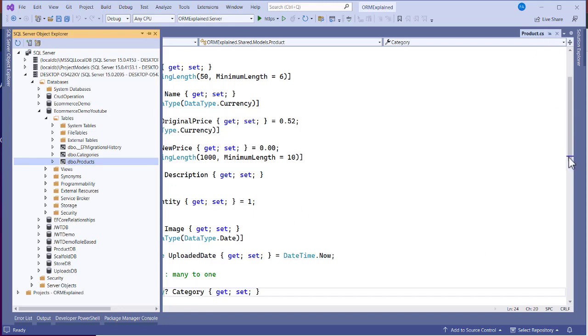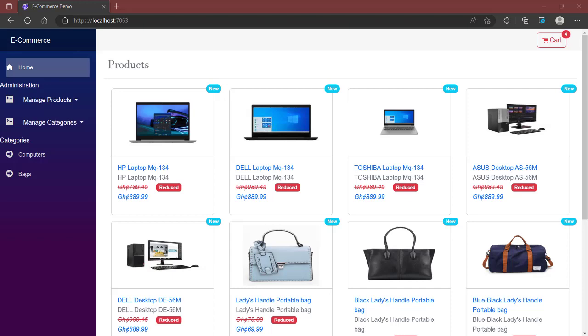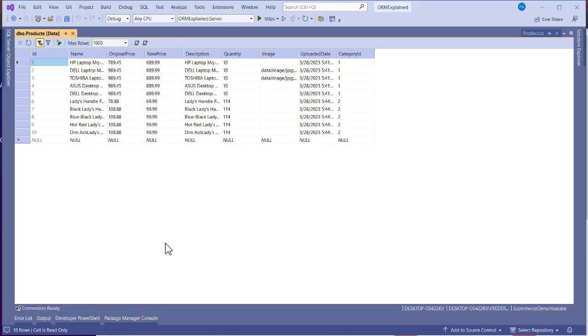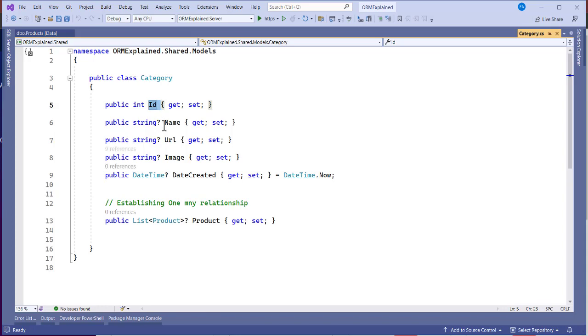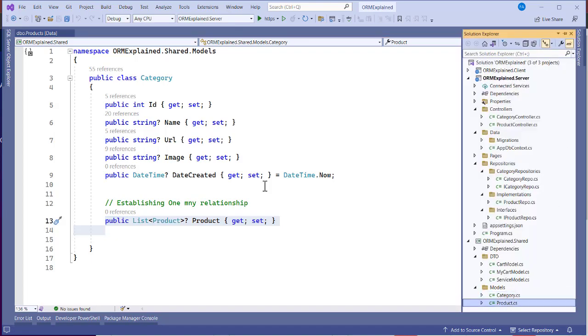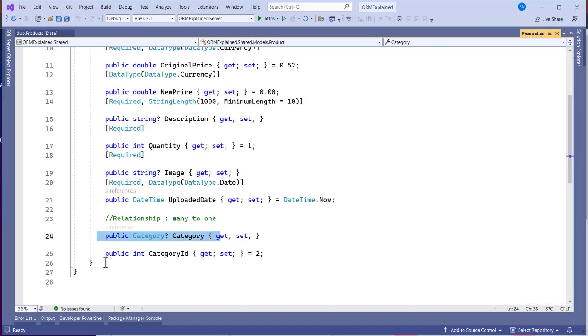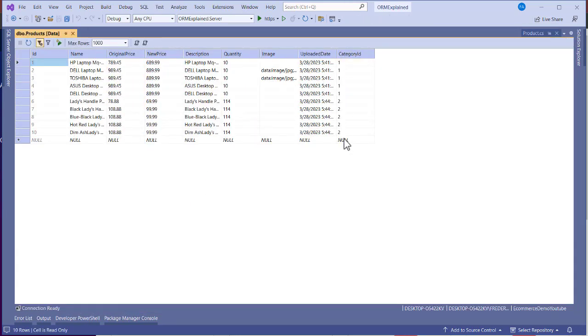So if you check the category side, this is a category model. Okay, so this is the category side. Now you can see if you actually check the model first, this is the model. Now the model has what? Category ID, we have name, URL, image, right? And you can see we have a list of product. Check the product and see. Now when you check the product, you can see that from here we have category for the relationship and we have category ID. Now this is a default value that is set to 2. Now if you check here, you have category ID added here. So this means that any product that you add, you have to add a category ID. So when you update it, you're going to have this column added and you have to pass in this. So this is a relationship.